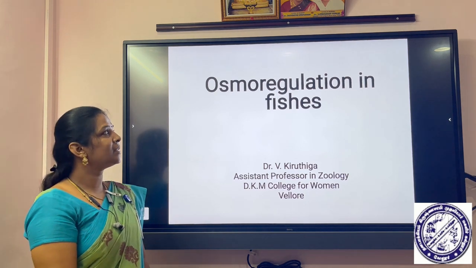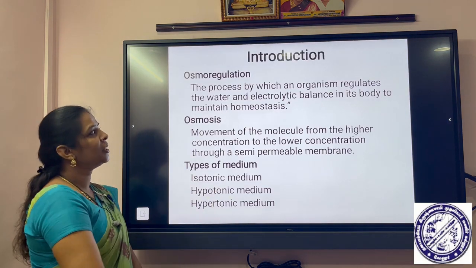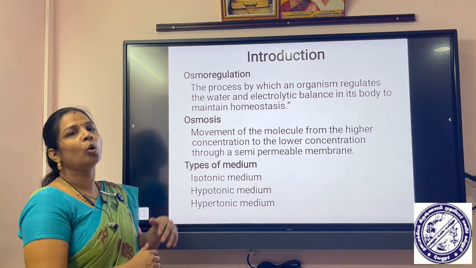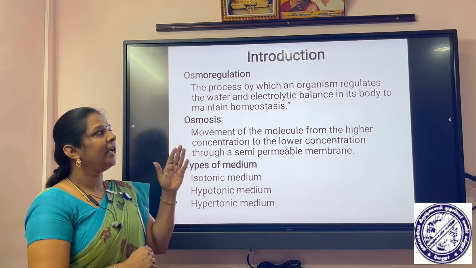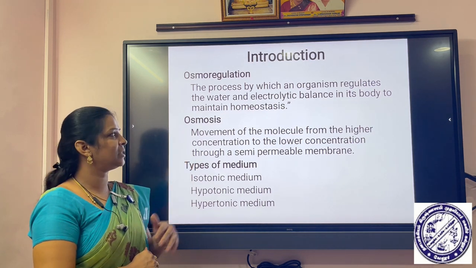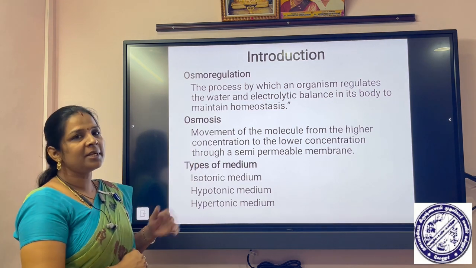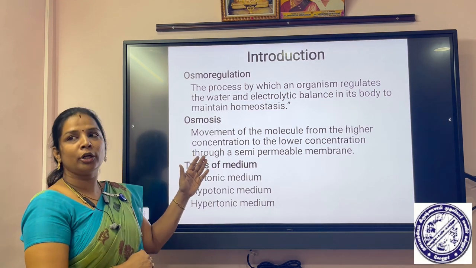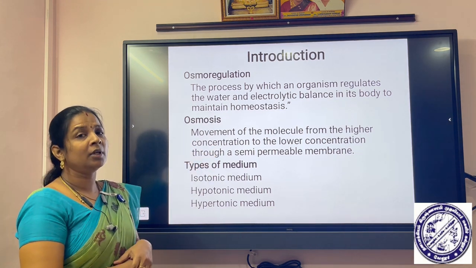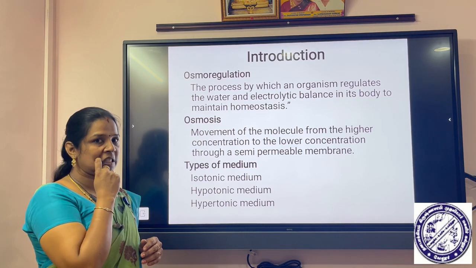Today we are going to discuss osmoregulation in fishes. Osmoregulation is the process by which the organism regulates the water and the salt concentration in its body to that of the environment to maintain homeostasis. First we should know what osmosis is. Osmosis is nothing but the movement of the molecule from the higher concentration level to the lower concentration level through a semi-permeable membrane in order to maintain homeostasis.